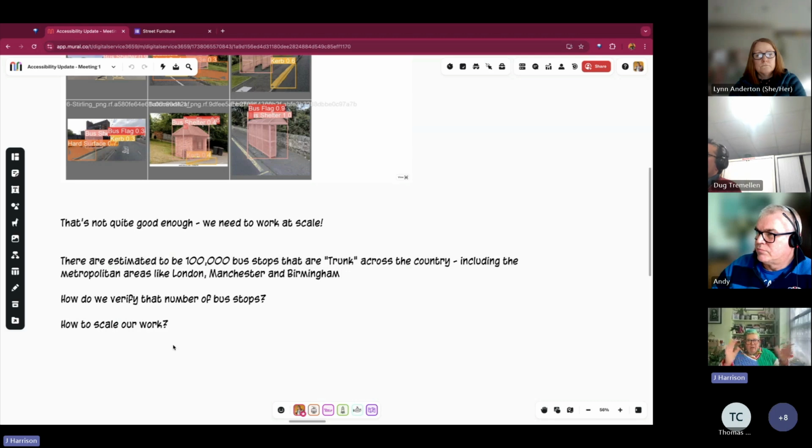I'm going to talk this one through because it's kind of a complicated, weird one, and I'd love your feedback as to whether you think it makes sense. So we have Detectron, which goes and looks at images and then labels what it sees. It's basically an image sorter or an image labeler type of AI. There is another type of AI called a visual language model, and it's a little like your large language model. I see a shape that looks like this. I know that that's a pole with a flag on top. I see a shape that looks like this. I know that that's a bus shelter. So they're two different ways of looking at an image.